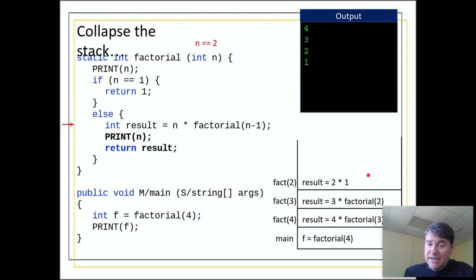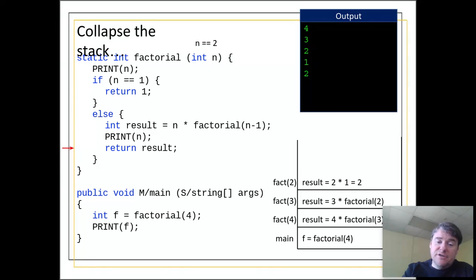Okay, so now we can actually calculate this, because in this call in the stack, where we were was 2 times factorial of 1, which this turned out to be 1. So 2 times 1 is 2, and so when we print out this n, we get the number 2. And now we move on to the next line of code, which is to return a result.